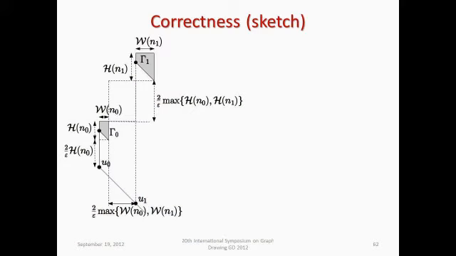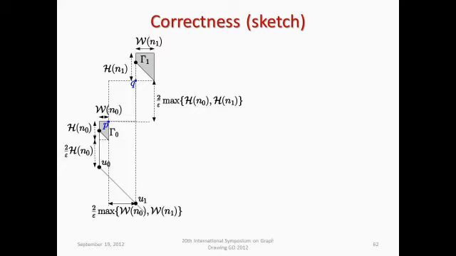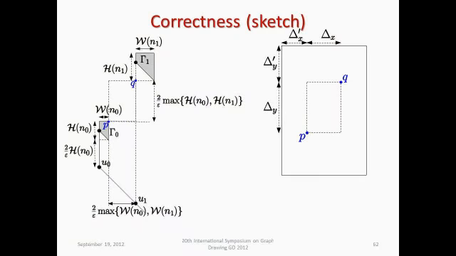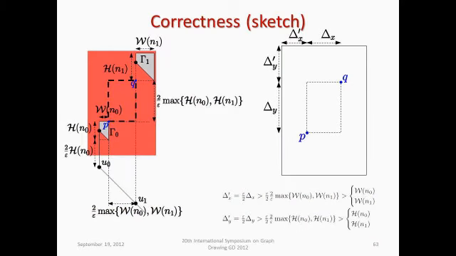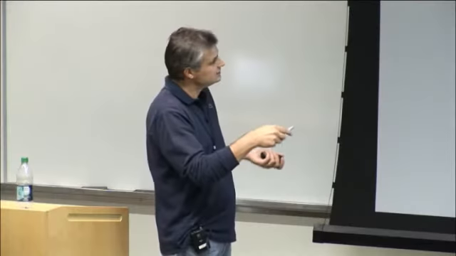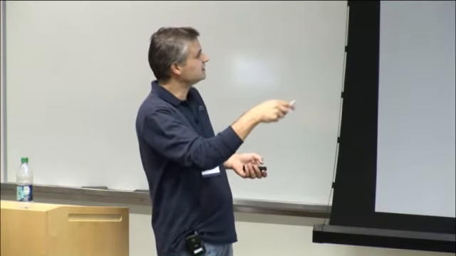Now, if we consider non-adjacent vertices, things are slightly more complex because there are many cases to consider. I will show you just one case. So suppose I have a vertex in gamma 0 and a vertex in gamma 1. The rectangle of influence of these 2 vertices contains the rectangle of influence of P and Q of these 2 points. If I look at the rectangle of influence of P and Q, its dimensions are delta x and delta y, and the enlargement delta x prime and delta y prime is given by this equation. So delta x prime, for example, is epsilon over 2 delta x, which, according to the choice of this distance, is more than both the width of the 2 drawings. And analogously, delta y is larger than the height of the two drawings. And so the expanded rectangle of influence contains both subdrawings, and so every vertex here and every vertex here can be non-adjacent.